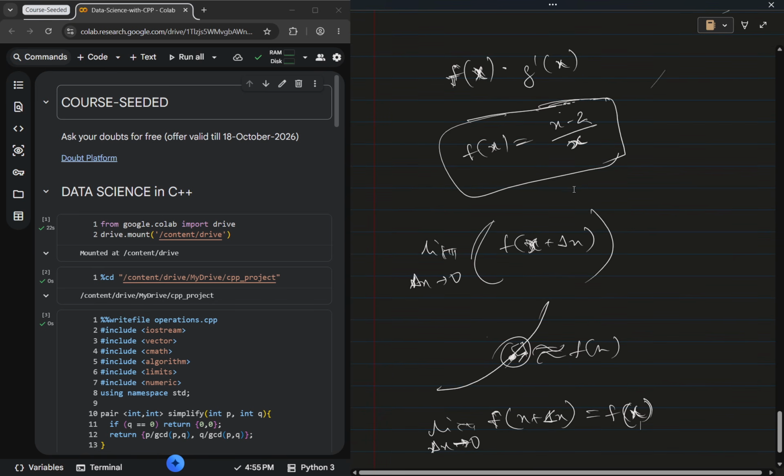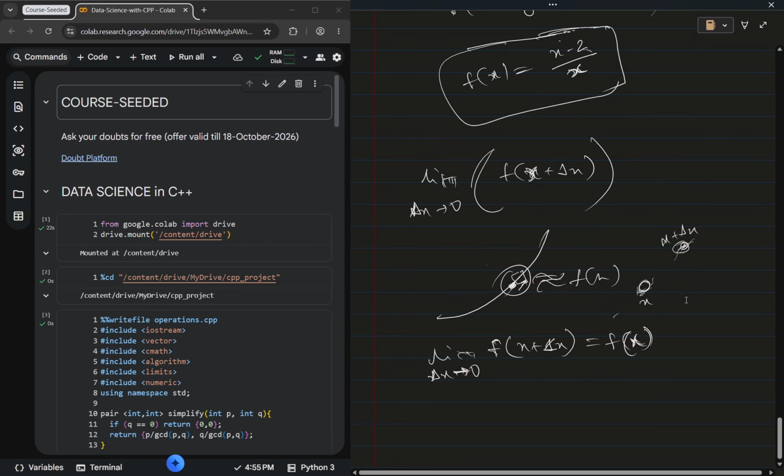But I was trying to tell you why it can fail at discontinuous functions. So let's see that using a graph. Let's say this was the function at x plus Δx, and this was a function at x. You can see that there is a lot of difference over here. This is called a discontinuous function, where you don't get a straight line. Instead, you get it in points. It is basically a discrete function. For now, you can just remember that discrete functions are your functions where your derivatives fail.